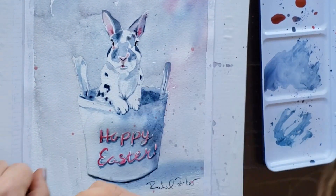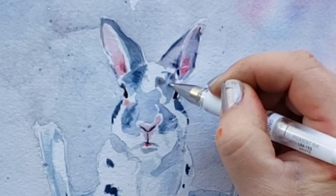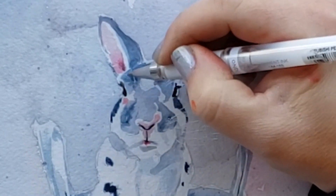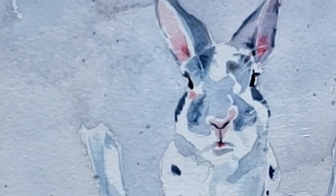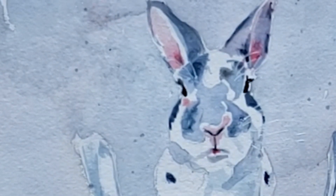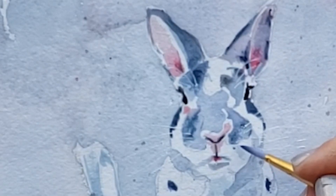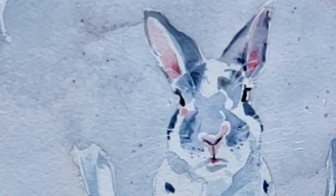I'm activating my gel pen by writing on my hand to get it going. Little whiskers coming out above the eyes look really cute — this is more of the jewelry. If you haven't seen my jewelry video, check that out in my watercolor basics playlist on YouTube. If you get a little dot of ink you can just smudge it with your finger before it dries. I was getting a blob of ink when I first put the pen to paper, so I'd swipe at it with my finger to make it a longer, thinner line instead of a blob.